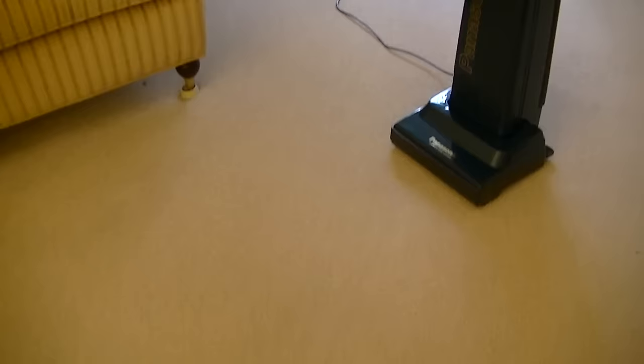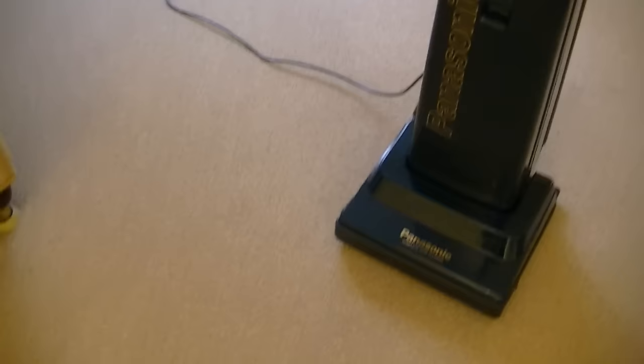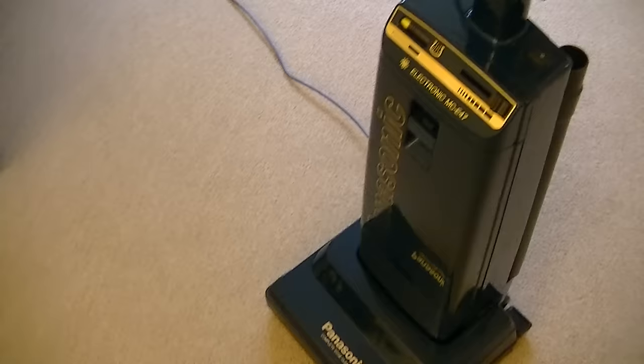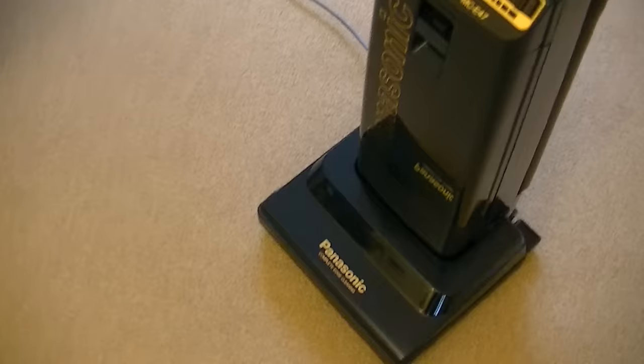A pretty impressive result from the Panasonic Electronic MC-E47. I did notice it was scattering some of the larger particles, especially the rice. Seemed to scatter it to the side and to the back a bit, but obviously it's rather an excessive amount of rice for a vacuum cleaner to cope with. But for general cleaning, it's done very good. It's lifted the pile. And I will say it's very, very easy to push. And I can imagine this would have been a good choice for somebody who needed a cleaner that's fairly lightweight, but was almost effortless to push backwards and forwards.